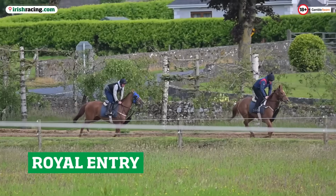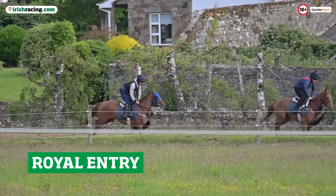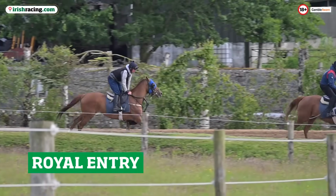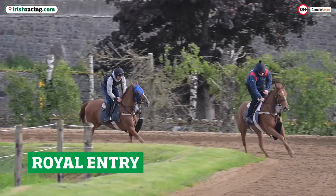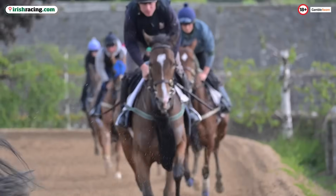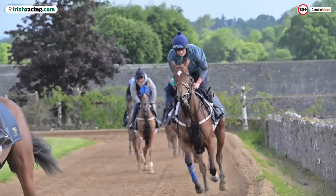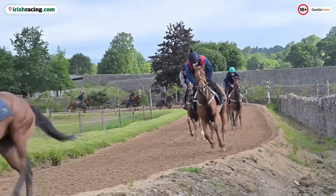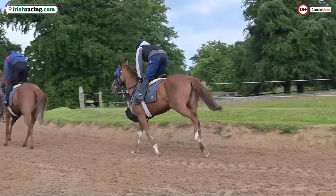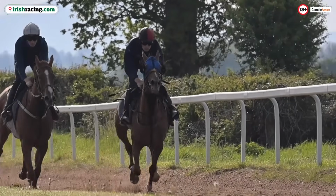We ran her first. We hadn't a lot done with her, and we took her to Killarney for a mile fillies maiden, which she ran very well in. She met a filly with a high rating, and we would be short of our best trip, and she ran well. We backed her out quickly in Cork, and she was, like you say, emphatic the way she stood in the gate and gave them a lot of ground and was able to make it up and beat a very nice filly of Joseph O'Brien's comprehensively inside the last furlong.